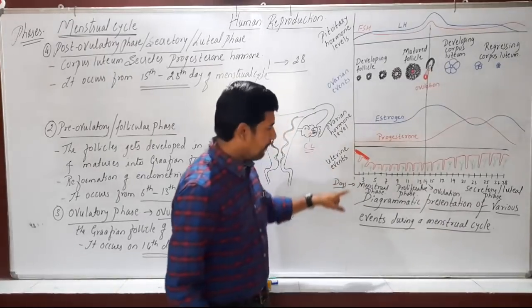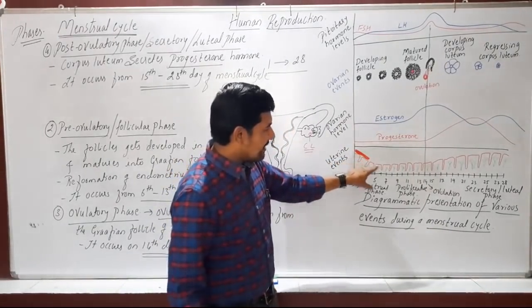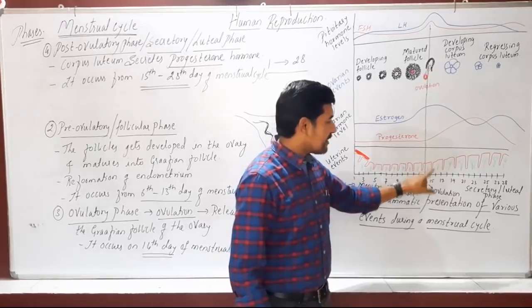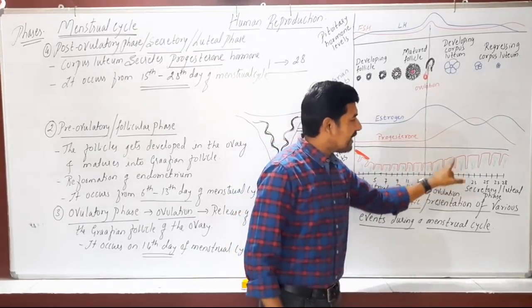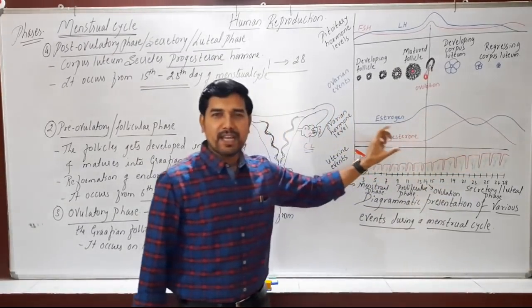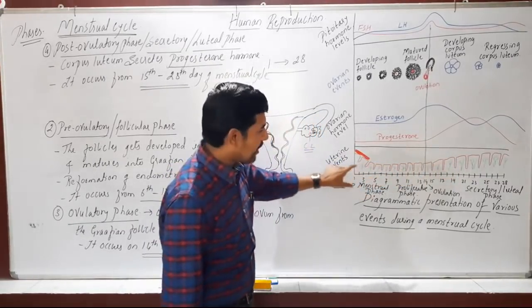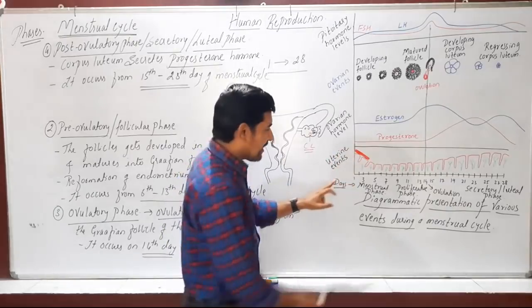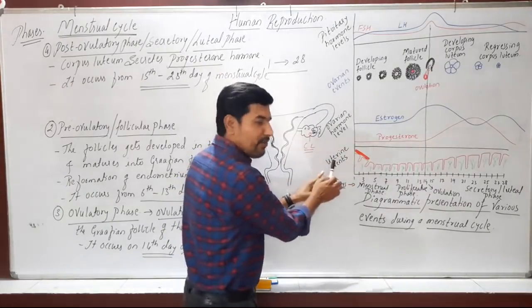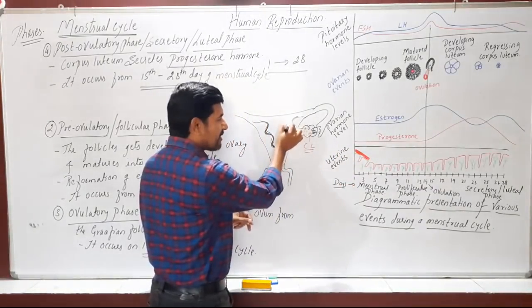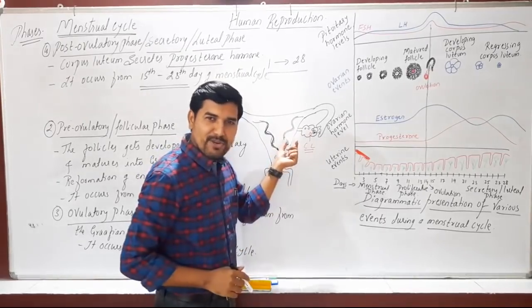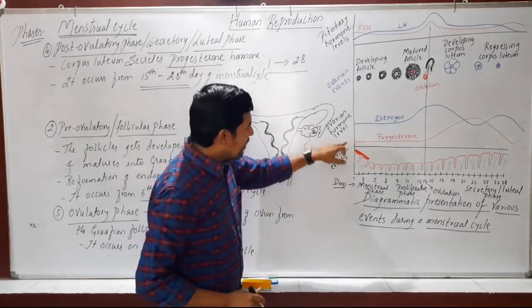This is a uterine event. Menstrual phase, it decreases. Proliferative, it starts to increase. Ovulatory, it starts to increase. Secretory, it becomes completely thickened. This is the endometrial layer that we are showing in this diagrammatic representation. We call these uterine events. This is the uterus. The events that occur in the uterus are called uterine events. Look at the next part.